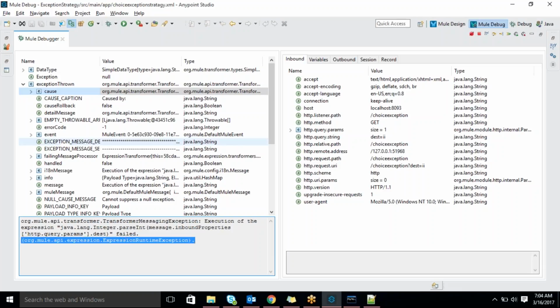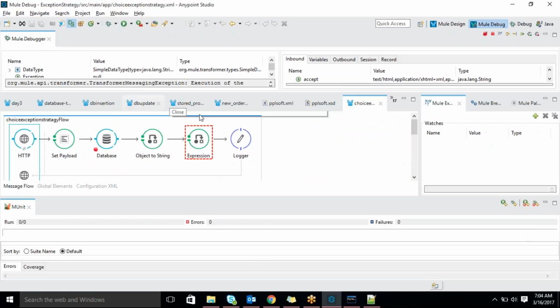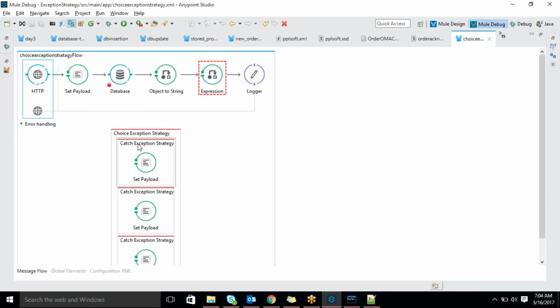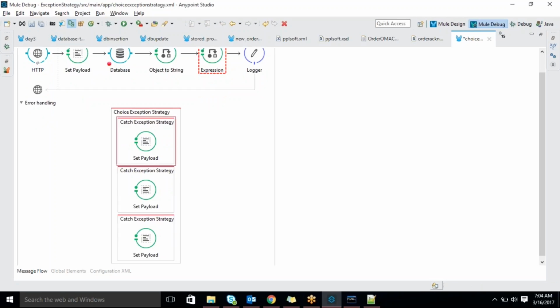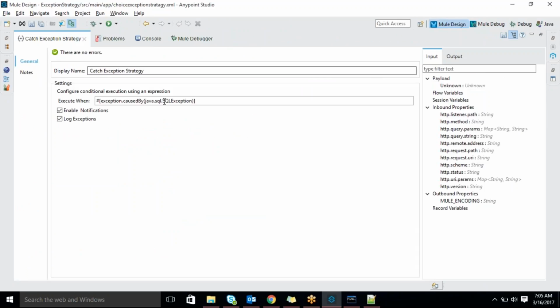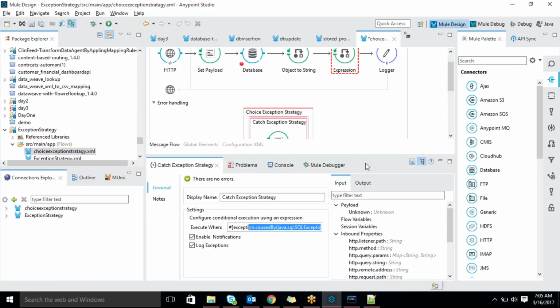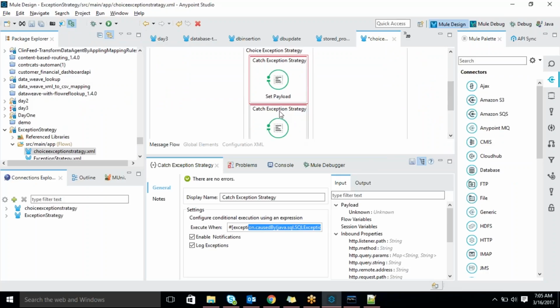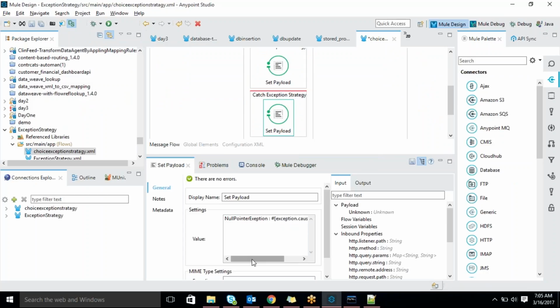org.mule.api.expression.ExpressionRuntimeException. Let's see whether we handled this exception anywhere else or not. First catch block is related to SQL exception. See, first one is caused by SQL exception. What else? Second catch block is null pointer exception.